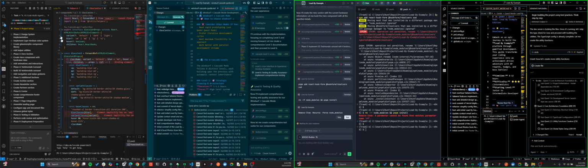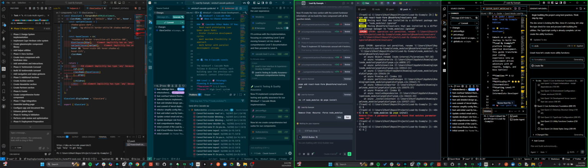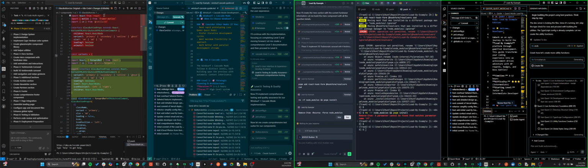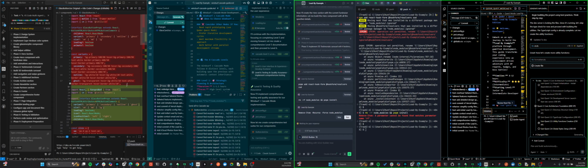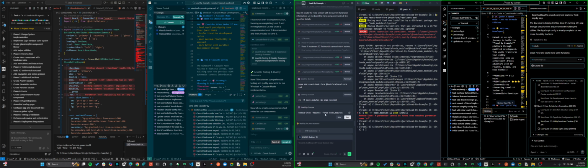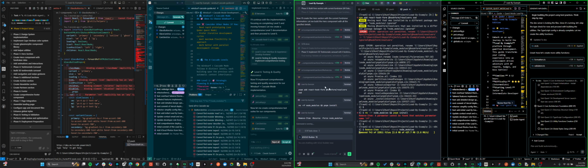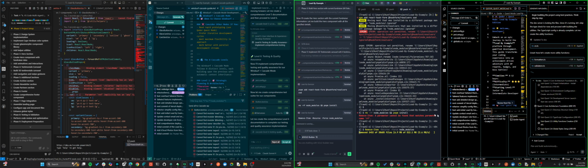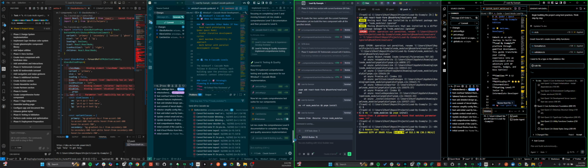Now we're starting to get the glassmorphic in the React. Button attributes. TypeScript formatters. Let's get rid of the old stuff. Stuff over here.